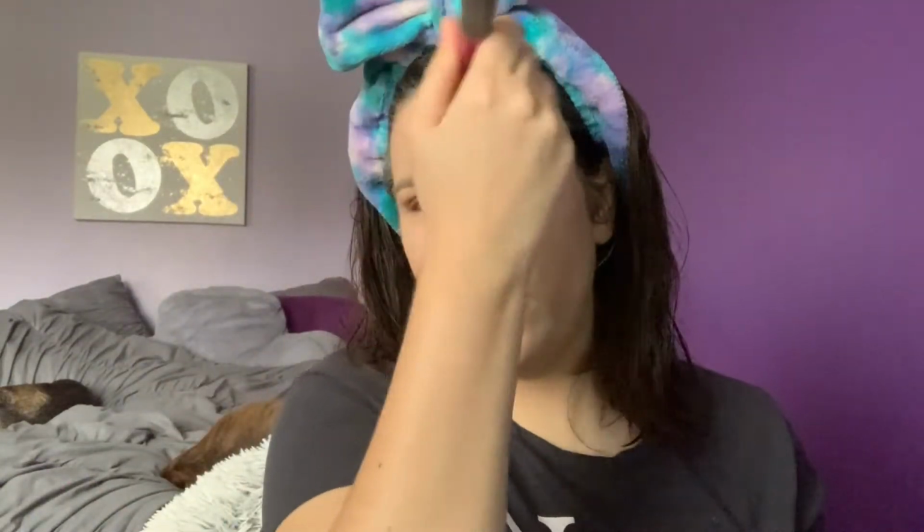This is one of my favorite powders. I don't use powder foundation on its own. When I started wearing makeup, that's what I did, but not anymore. So I'm just gonna quickly blend. And also I can't forget about my neck where I applied foundation. Gotta show that some love too.